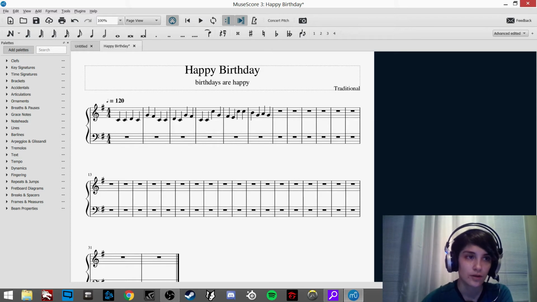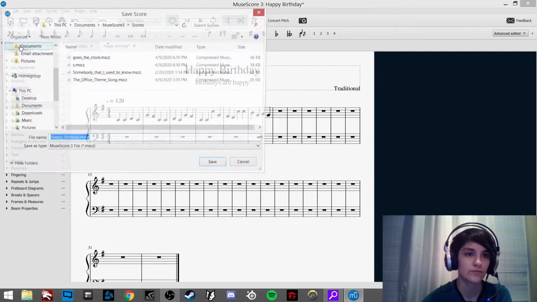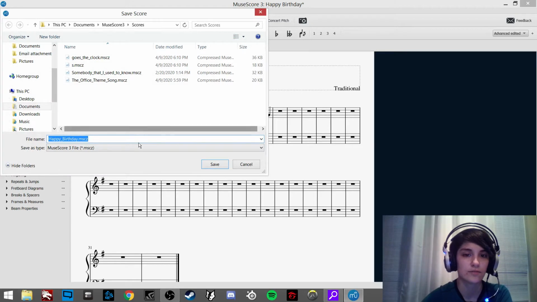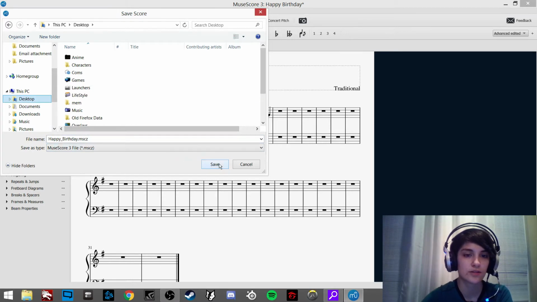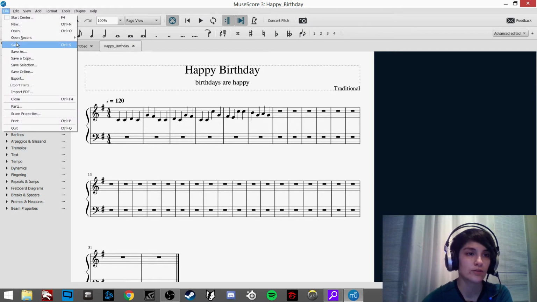So, to save it, you can either do this, click on File, and click on Save. And because I haven't started this as a file yet, it'll show me this window. I'm okay with that. I'm going to save it to my desktop so I can see it right away. Or, if you don't want to click through and you just want to press buttons, you can press the Control key on the bottom left of your keyboard, hold that down, and press S for save.